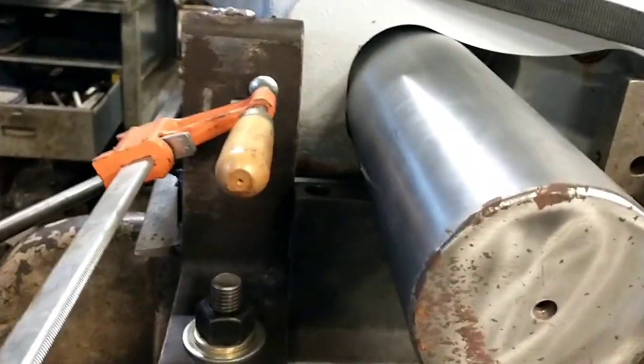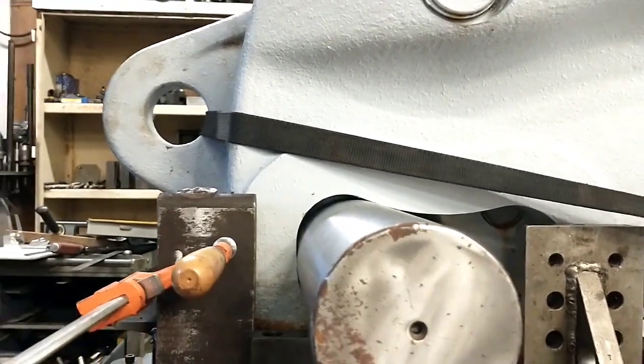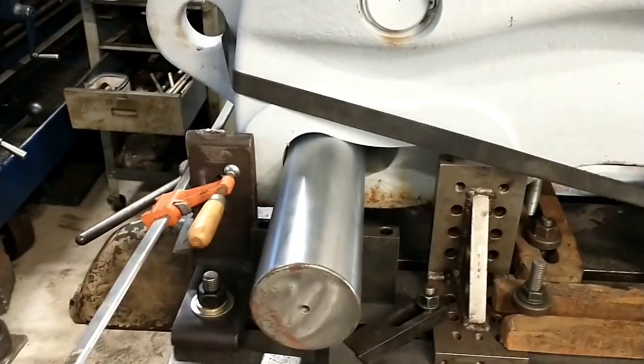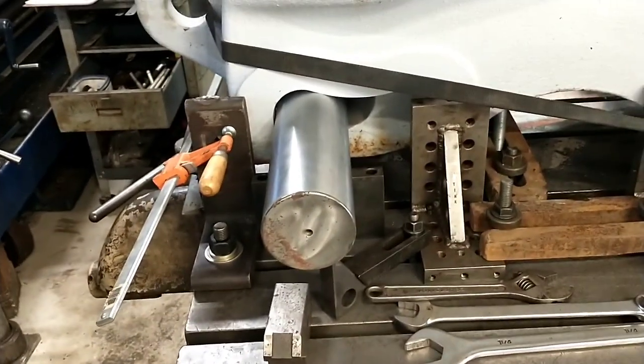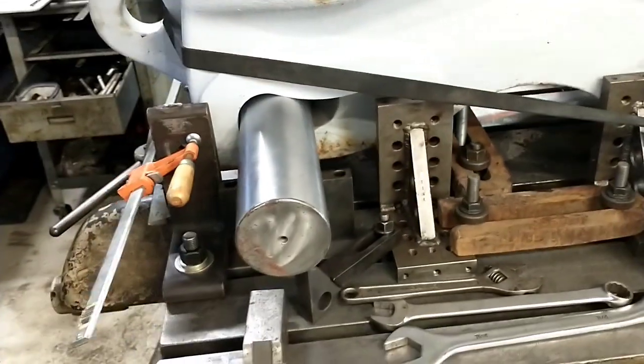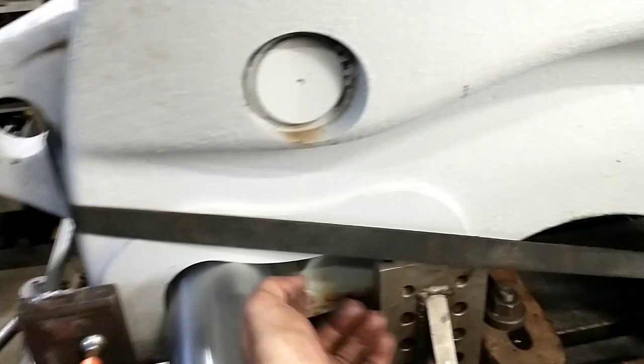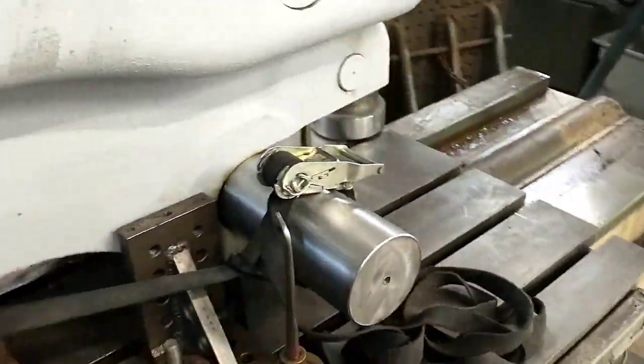This end is a little bit weird to me. I'm really not sure why they machined this the way they did, but it's almost as if this end is designed to grab something clear down to an 80mm pin, and they just figure that anything bigger than that, they've got a taper on the lock dog, and it just kind of grabs it and mashes it up into the corner. But anyways, that's a machined surface, and that's a machined surface.